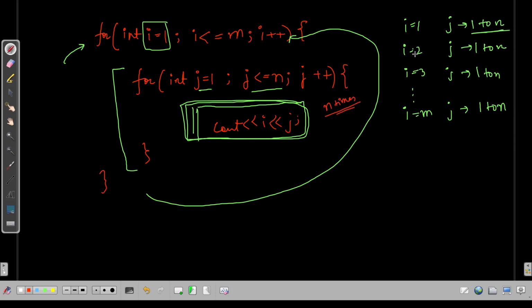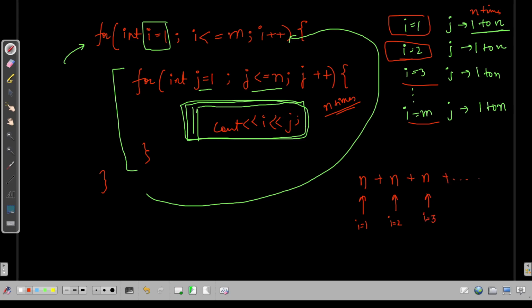But it will run n times for I equal to 1. Then it will run n times for I equal to 2. Then again this part will run n times for I equal to 3, and it will go up to I equal to m. So n times for I equal to 1, plus n times for I equal to 2, plus n times for I equal to 3.